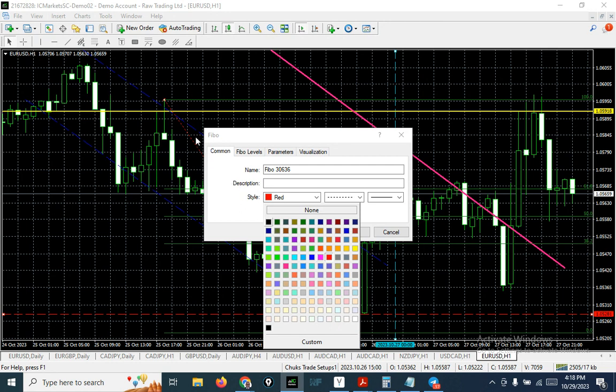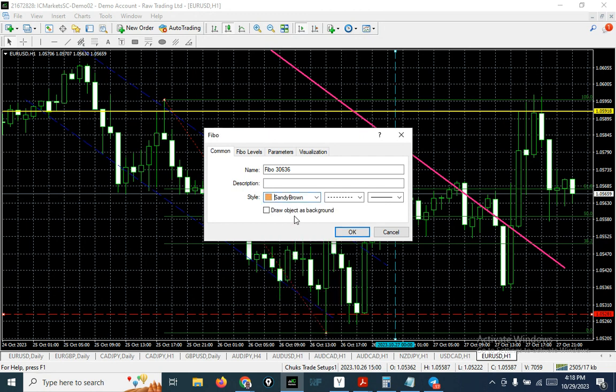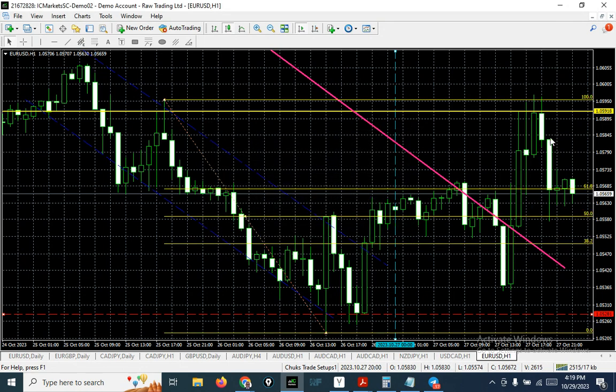I can say I don't want the line to show, but it's good for it to show a little so that you know where the handle starts from. I can just choose this color for it. Then you can come here and select the thickness of these numbers. Let me say okay so that you can see the Fibonacci numbers. You can see these are the Fibonacci numbers. I drag this from swing high to a swing low.